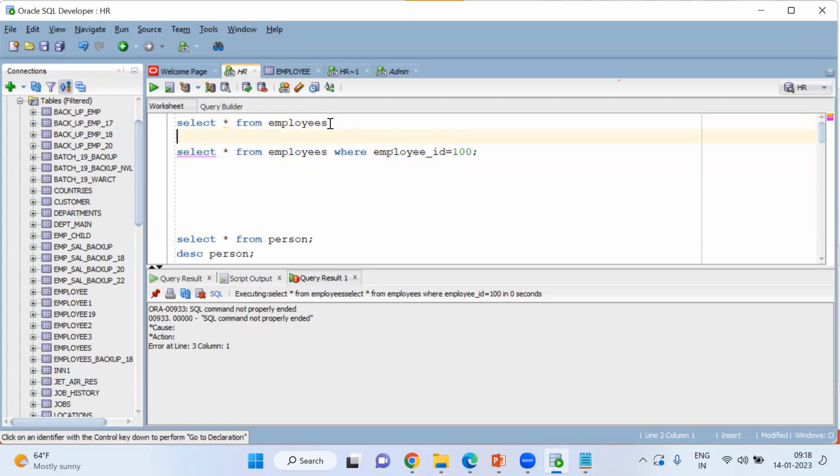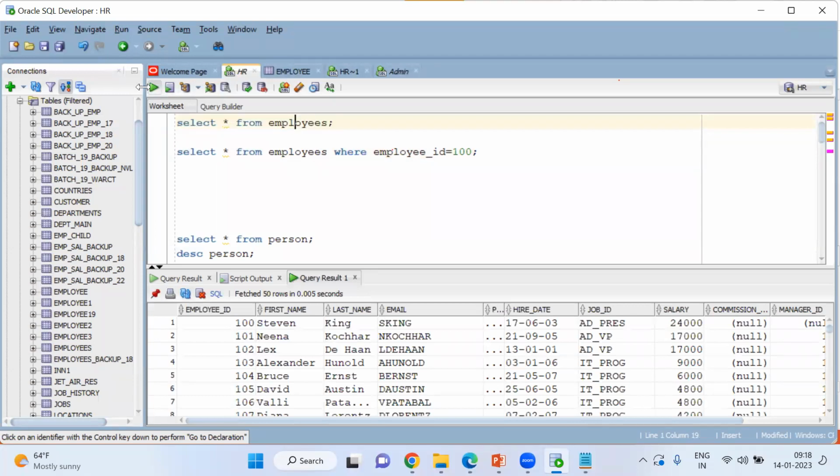If you want to run only this much of the query, you have to terminate the query all the time. Either you can select and run like this, or take the cursor in this query and click run. It will automatically select this only, because your query is terminated with the semicolon.